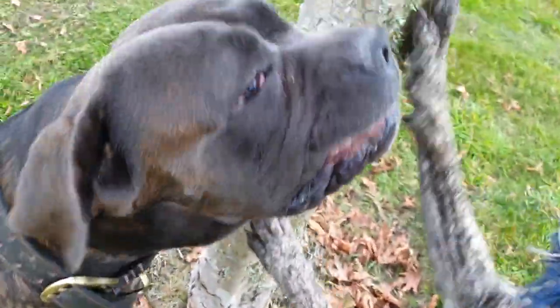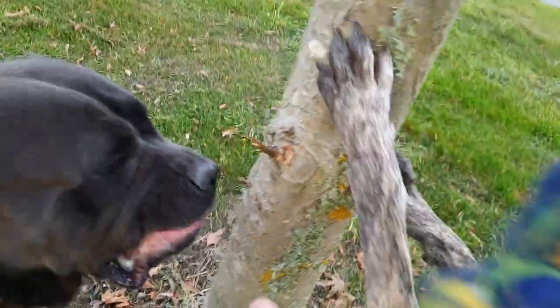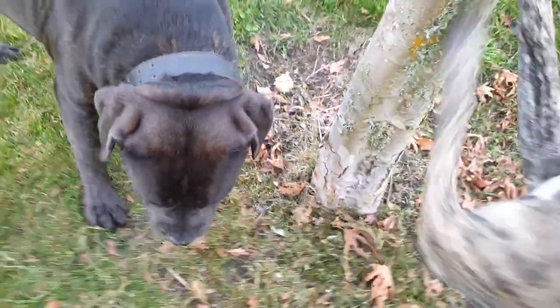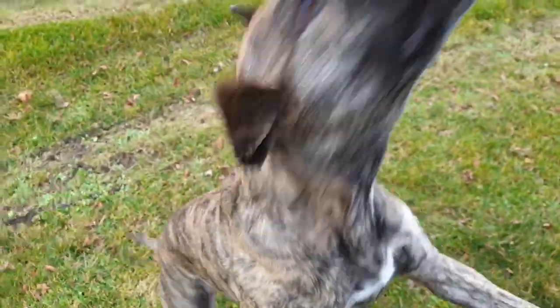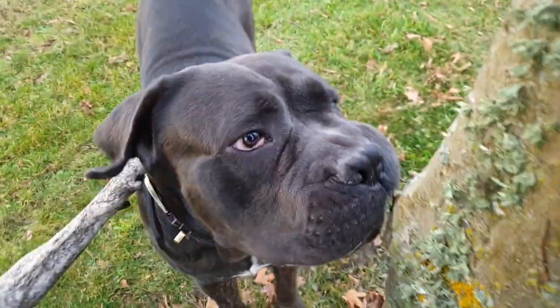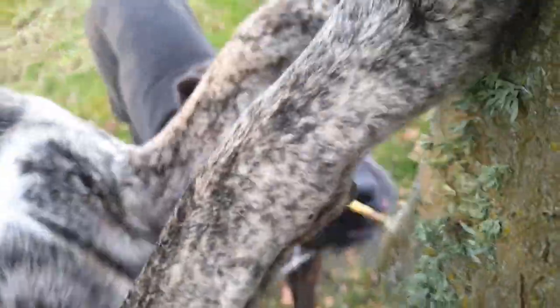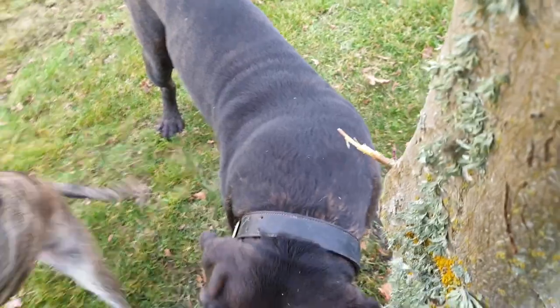Benji's got his own stick. Benji's killing the tiny baby branch. Benji! Oh, you killed it! You killed it! Benji's trying to finish the job. Benji's finishing the job.